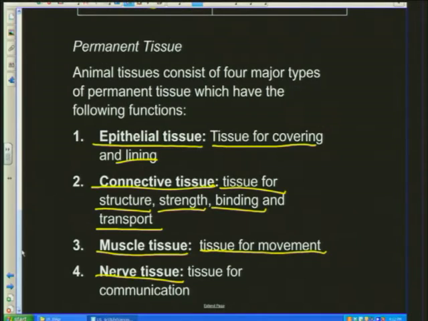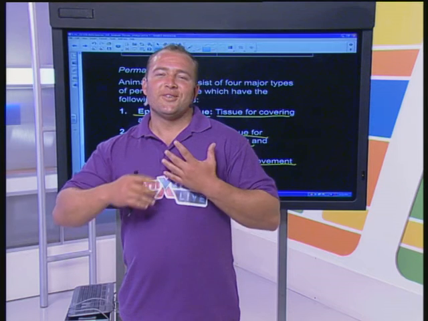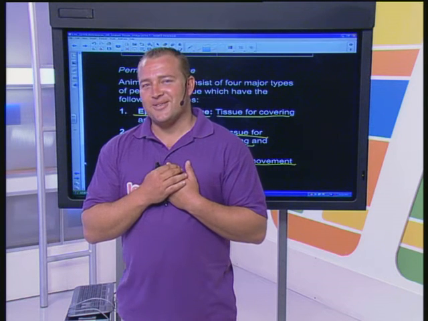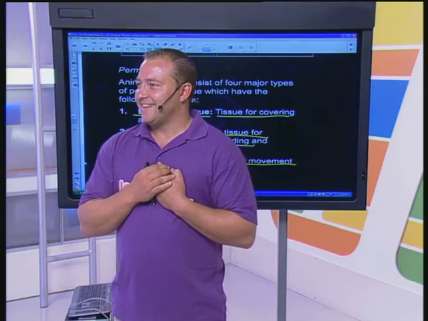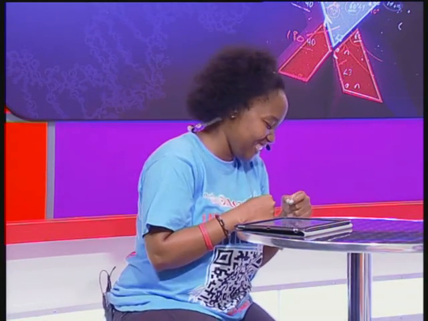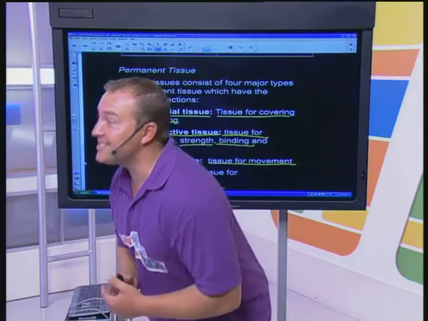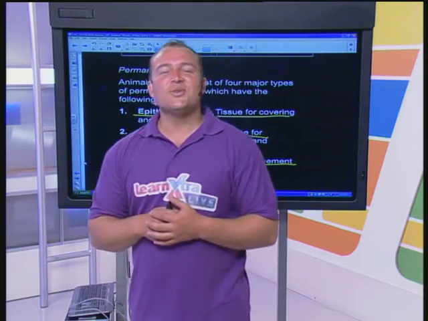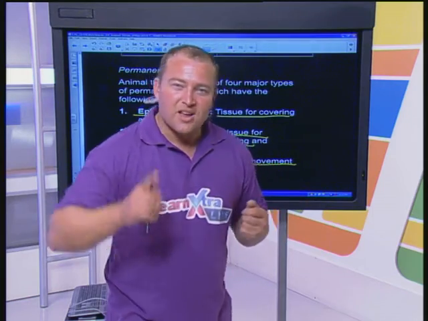Looney, help me out here. What's a nerve tissue? Your feelings. Yes. So don't go around hurting other people's feelings. Man, you know what I mean. Nerves. Yes, what you feel, your senses. So your senses, you're picking up a nerve. It's your nerves that pick up all your senses, right? So that's quite cool.